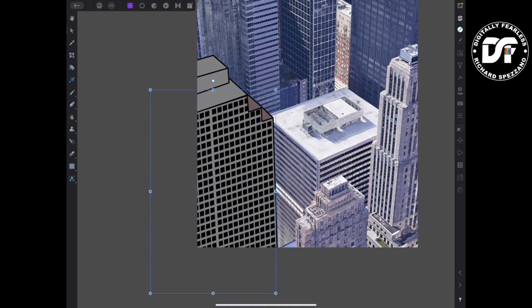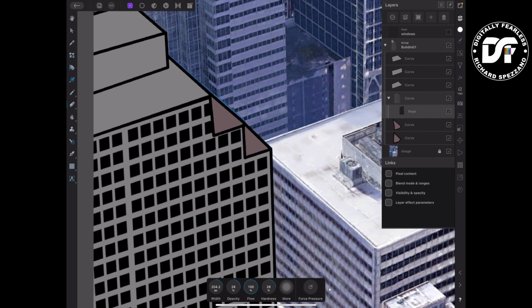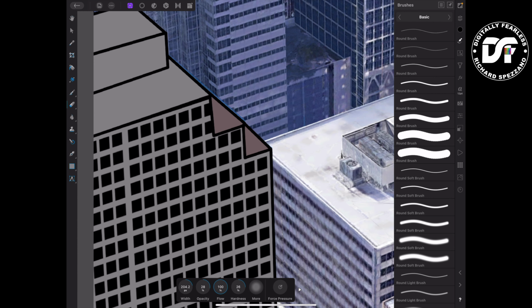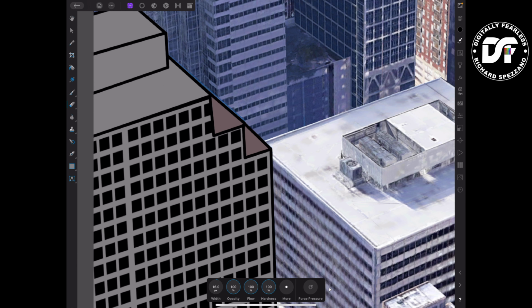We can always mask out a couple of windows if we want to. On the windows, let's add a mask. I forgot how to add a mask. There we go. Up, mask layer. So let's get a round brush. That's a hard brush. And now try painting. And I'm going to make my brush a little bit smaller. You can see the size right there. And I'm just going to paint that out of the way and paint that one out of the way.